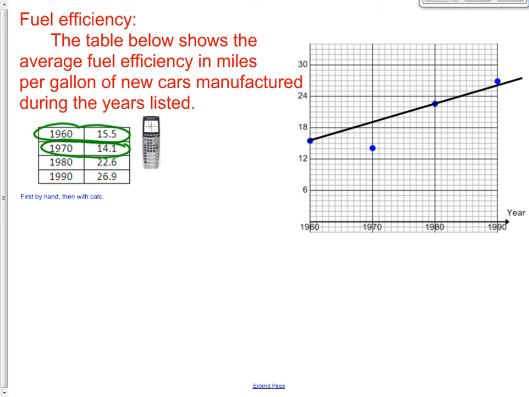So there must have been some hiccup there, but since then, every year, our miles to the gallon have gone up and up and up. So as you can maybe guess in 2000, it's more than 26.9. And by the year 2010, it got even higher. Technology has been improving so quickly. So with that improvement came a lot of improvements with automobiles. So as technology increases, fuel efficiency has gone up as well. So what we're looking at here is we are looking at this information on an XY coordinate grid right here.